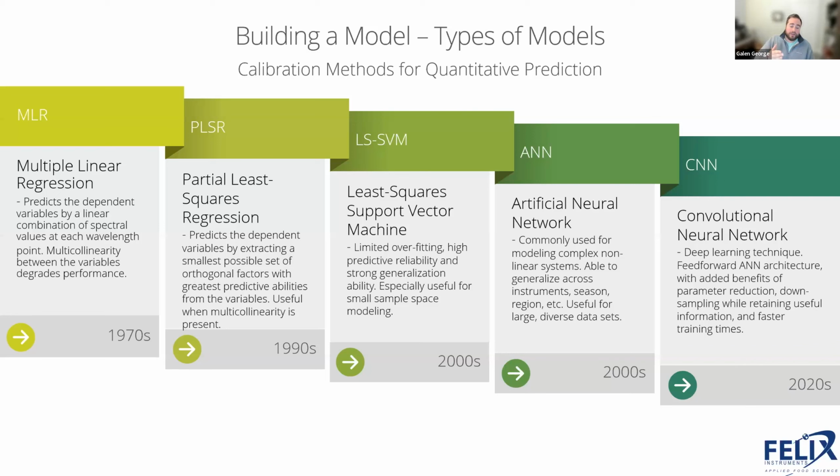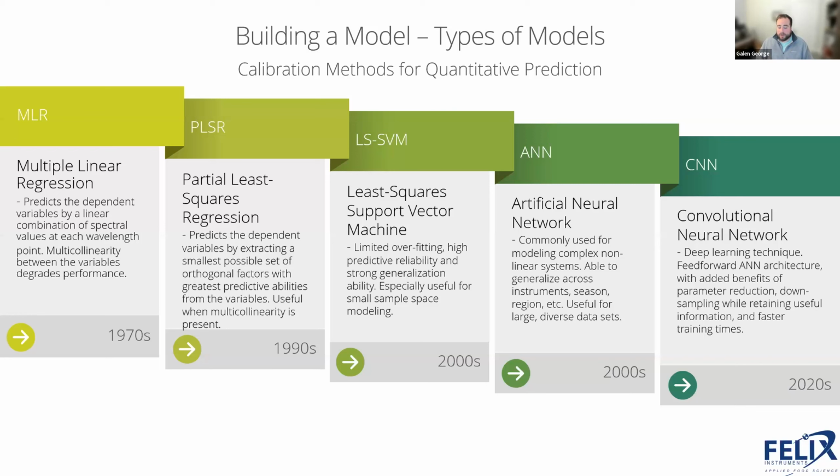The most common, probably, and I believe this is from a recent review published by Kerry Walsh and Nick Anderson, is PLSR, which I think accounts for over 40% of published papers on NIR spectroscopy in commercial agriculture. PLSR was used heavily throughout the 90s, not only because it was the best of the time, but also because it was widely available in a lot of different software packages like MATLAB and Unscrambler. These statistical software packages had the ability to run PLSR models. And so this became a very popular way to go about building models. It's just much easier to plug your data into a software, click a button, and have it output a model.